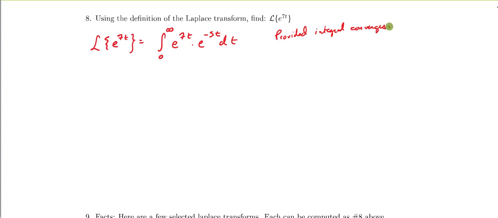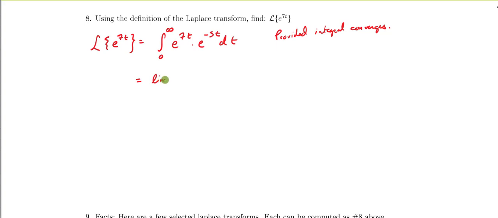We need to talk about the integral converging because, while it is true that we can compute the definite integral of any continuous function, and this function is indeed continuous on its domain, this integral is not a definite integral. It's an improper integral because of that upper limit of integration there. So we'll have to be careful with limits. We'll review this more in class, but I'd like to do a quick review of how we handle integrals with infinite limits of integration.